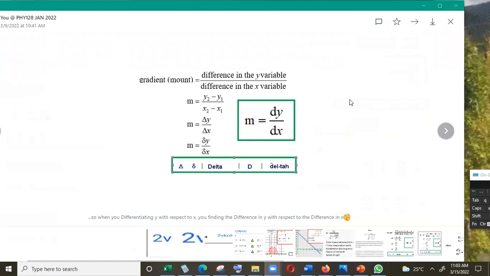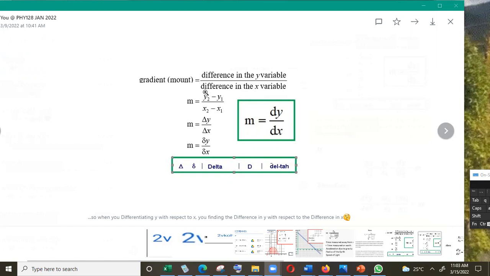Yes, so as we were saying, differentiation is that branch of mathematics which deals with gradient finding. It has its roots in the difference in the y variable divided by the difference in the x variable. So I guess that's where it got its name from, differentiation, because you're basically finding the difference in y with respect to the difference in f at x, and that's gradient, that's rate of change.